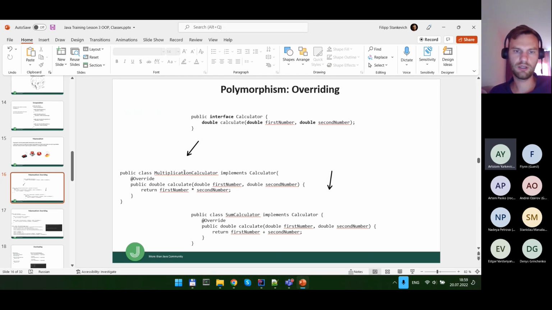So you say you have a class that implements calculator, and you define behavior in a certain way. We can have a multiplication calculator that multiplies your numbers, and we can have another implementation that calculates the sum of your numbers. So two different implementations, but they still have the same interface.